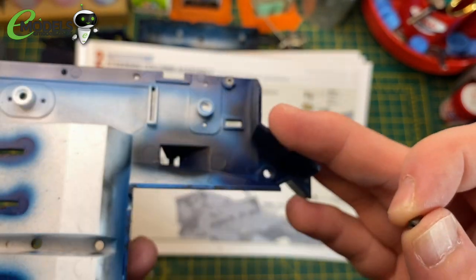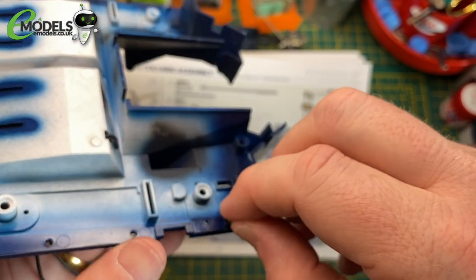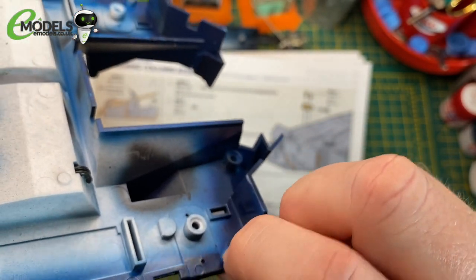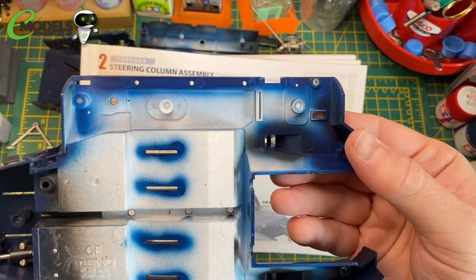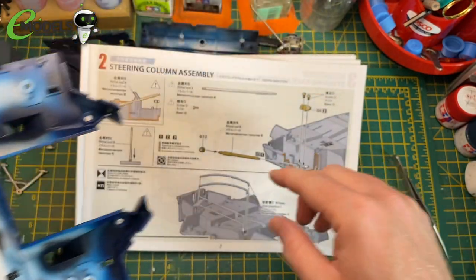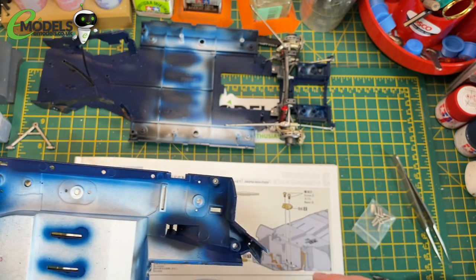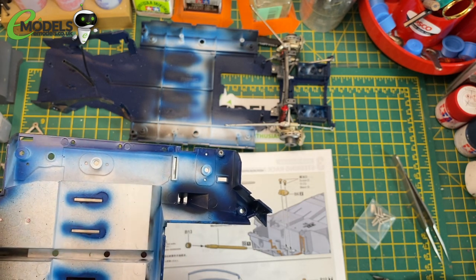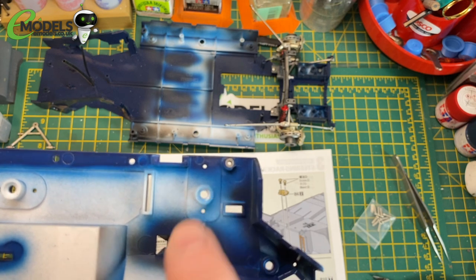Pushed into the hole and it'll hold it there. It's the same both sides. So there were two of these. I think that is what it is. See, that's it in the hole there. There's two of them, and only holes on the back. All these are just ordinary screw holes, so they'll butt up to corresponding brackets underneath, but these don't have anything on there. So I think that's two things. One, I was using the wrong grommet, and we should be using P10 off the grey rubbery sprue. And the other one is the instructions are pointing to this hole and not this one, which makes much more sense for it. So we'll go with that.